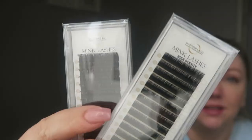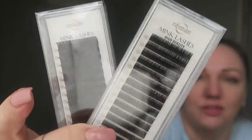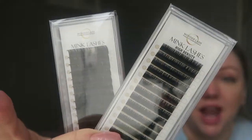Most of my eyelashes are C-curl, and I was like, no, do you know what? Let's go for a D. So this is what they look like. On average, there is 2,500 eyelashes in each one of these. So maybe it'll last me a while, because the ones I've been using that I've been absolutely in love with are also from this company, but I can only get about 2 sets out of the pot.